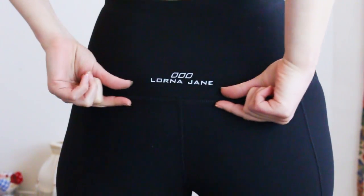Side note, after filming the chatty bit of this video, one thing I do want to point out about these is that this waistband is really low and it feels like your trousers are falling down. Obviously they're not, because they're so high-waisted, but it just sits where it feels like your trousers are falling down. Not my favourite part about these at all. Don't like that. In fact, that would be a major reason to send them back.